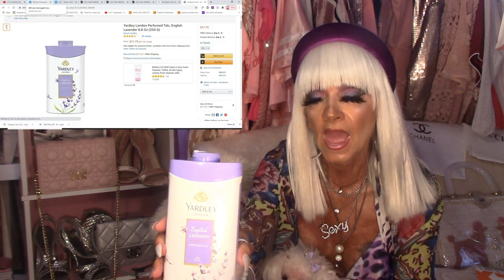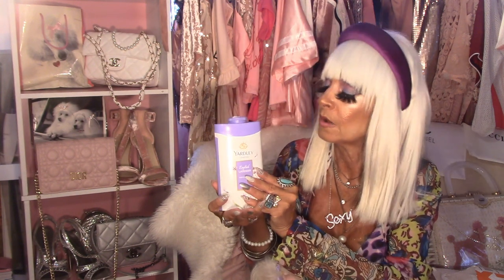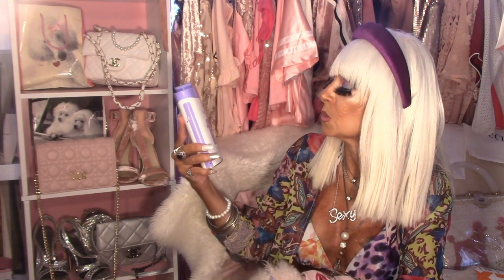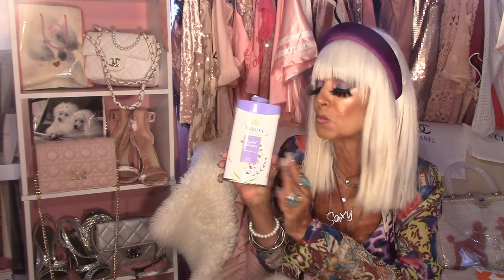It will look so glamorous on your vanity with all your beautiful, delicate perfumes, eau de toilettes, and colognes. This is a traditional, beautiful talcum powder — a perfume talc that many women don't use anymore; they usually just put on the body spray and use the eau de parfum. But talcum powder will make your skin feel soft, delicate, and beautifully fragrant. This is the perfect ritual: take a fabulous, sexy bath, put some body mist on, put some talcum powder on, and then spray your pulse points with the eau de parfum.